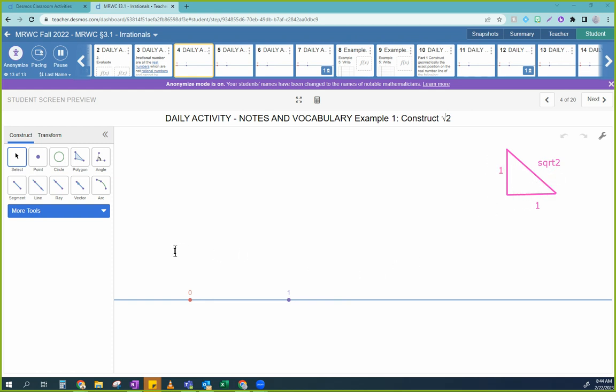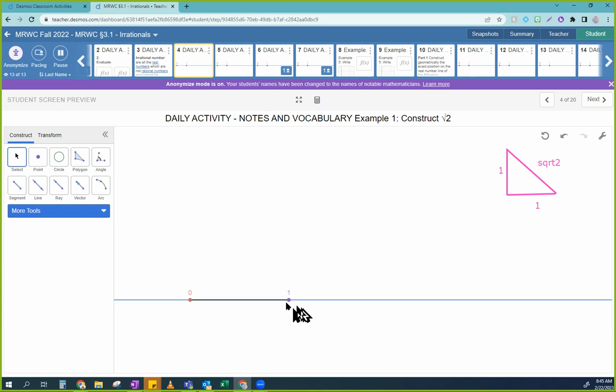So anyone, what's going to be my first tool that I'm going to grab over here? Segment. Yep. So segment goes here. It goes from here to here. And then you guys do this thing that I really like. You select it and you make it a different color so it'll stand out a little bit. Oh, that's not standing out so much. Hold on, let's try that again. Make it darker. Oh, that's pretty dark. Okay. And then I'm going to copy.